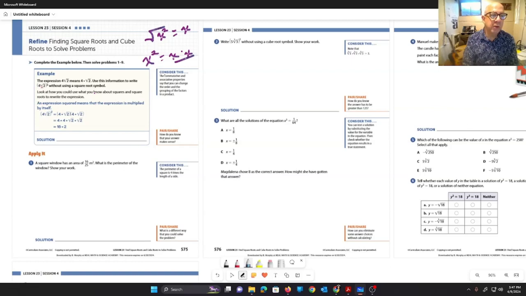So when we have this number 4 times the square root of 2 squared, well, split them up. So we have 4 times the square root of 2 times 4 times the square root of 2. Rearrange them around using that commutative property. So we have 4 times 4 and the square root of 2 times the square root of 2.